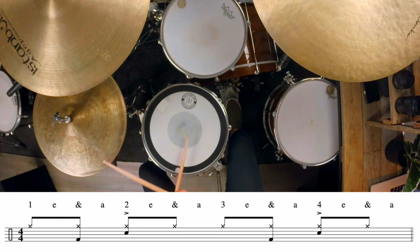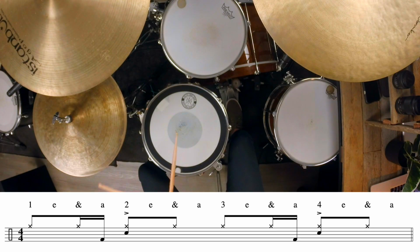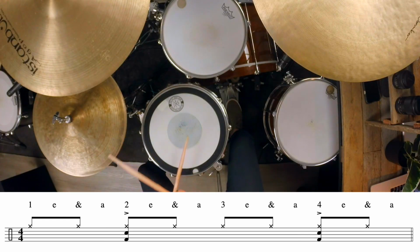One and two and three and four and, one and two and three and four and. The next would be the ah of one and the ah of three. One E and a, two E and a, three E and a, four E and a. So the next one, we're moving it over to the two and the four.